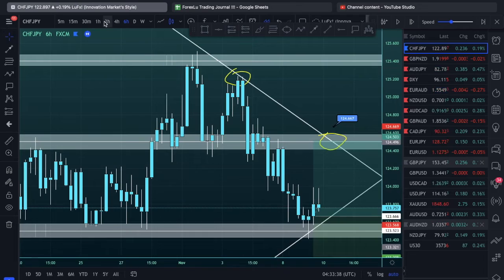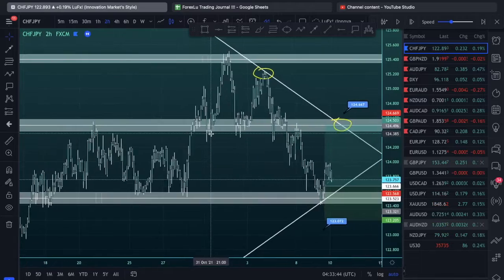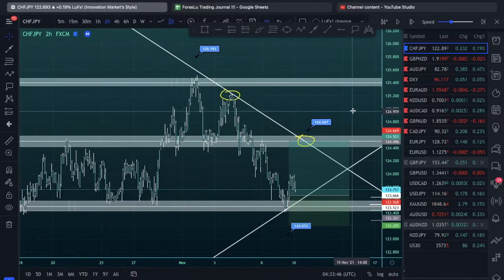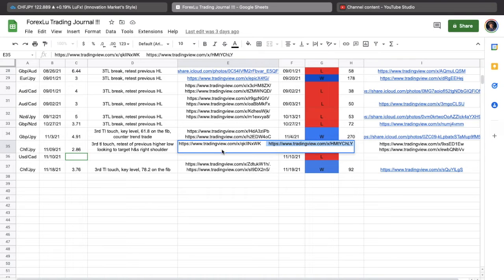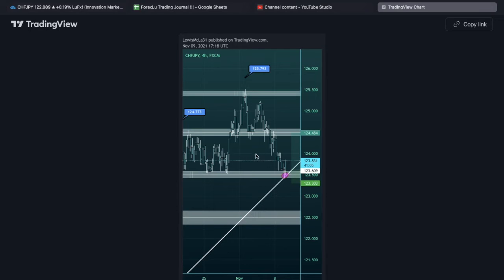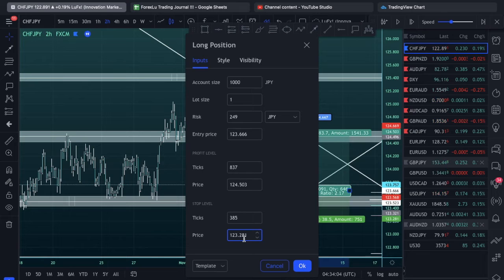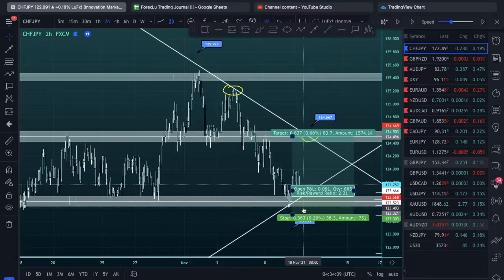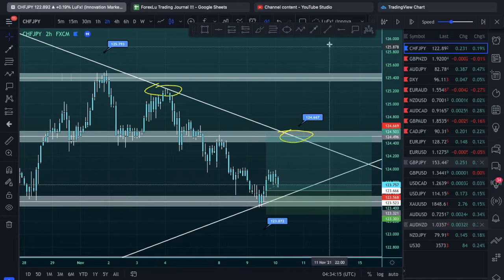Let's see what happened. Let's drop down to the 2 hour. Oh, actually, I didn't even show you guys my take profit and stop level. But it was something like this, right? I don't even gotta show you. It was something like this. But let me just go ahead and show you anyways. So it was 123,303. So it was right here. So I got in the trade right here, and then price is right here right now. So let's see what happens.